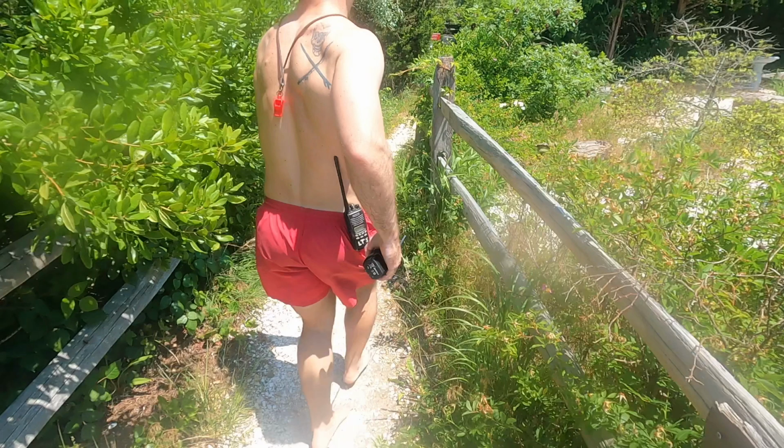Right at the Nature Center, A16. We do this one intentionally because of the length of the path and one of the biggest obstacles. The rookies hate this one because this path goes through the woods and is covered in holly leaves. They don't know that's coming up. We're standing on broken-up shells right here.